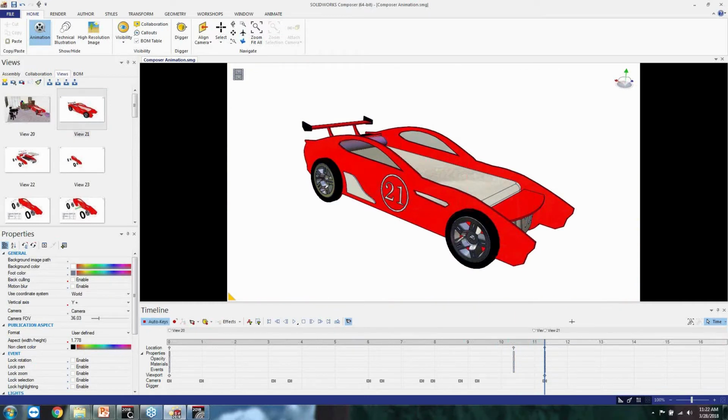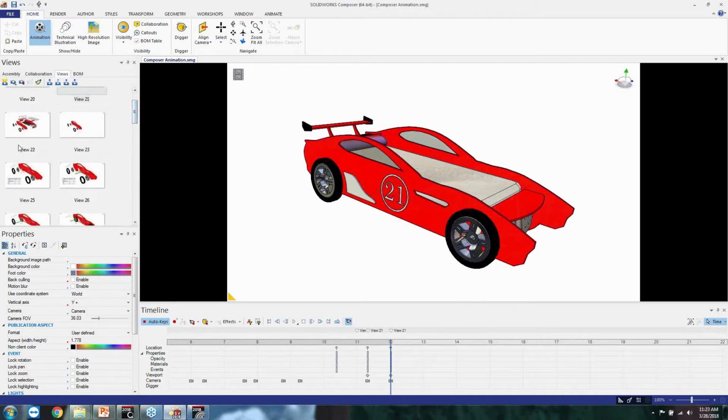Now the same thing applies when dragging your views into the timeline, just like the camera views when we're dealing with the timeline directly, is you want to double everything up. So I drag that guy in, we drag it in again, half a second apart from each other, full second apart, however you want that to look. You can always adjust those keys later. Now we don't have time to cover this completely, so what I'm going to do is I'll skip a few steps, but just to show the animation.